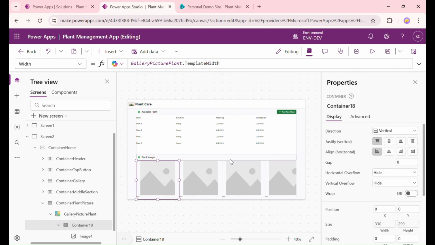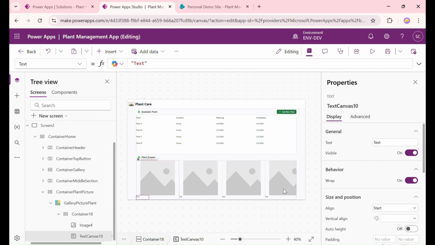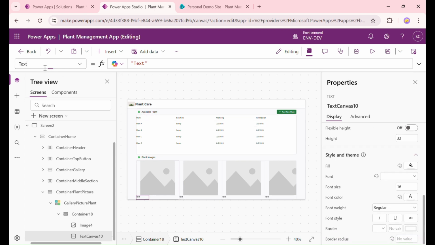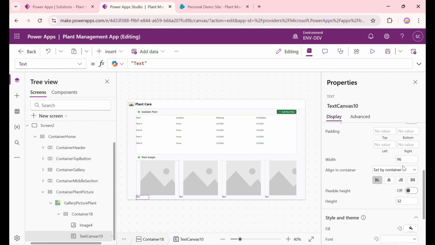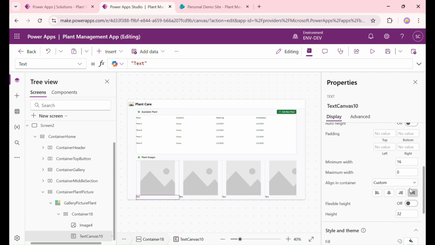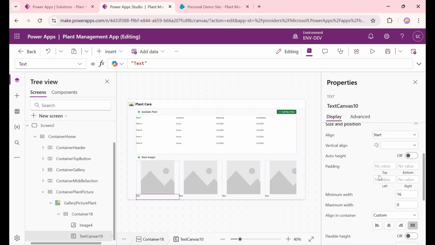So let's put everything on the left side. So for the text, we can put, let's say, 16. Yep. And then maybe just align it 40.